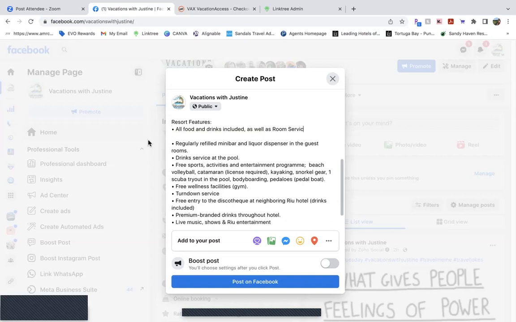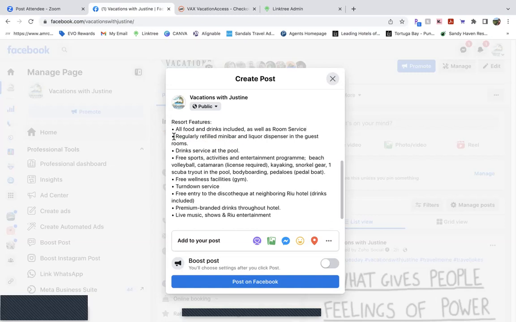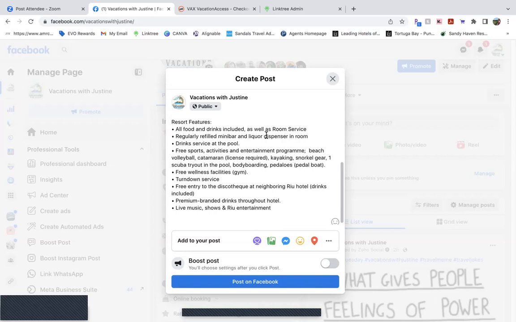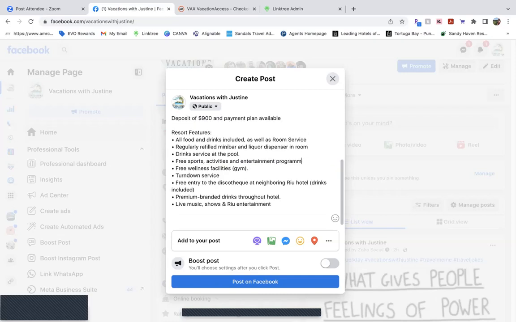The thing with our mock bookings, guys, is that we don't want it to be super, super lengthy, all right? We want it to be straightforward, to the point, and as short as possible, but still with all of the information needed. Let's see, regularly refilled minibar and liquor dispenser in, we'll do in room. Let's see. I'm going to get rid of that.